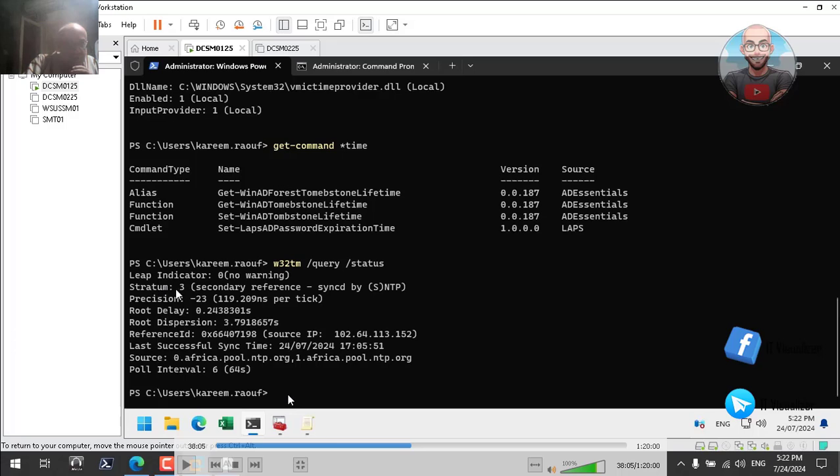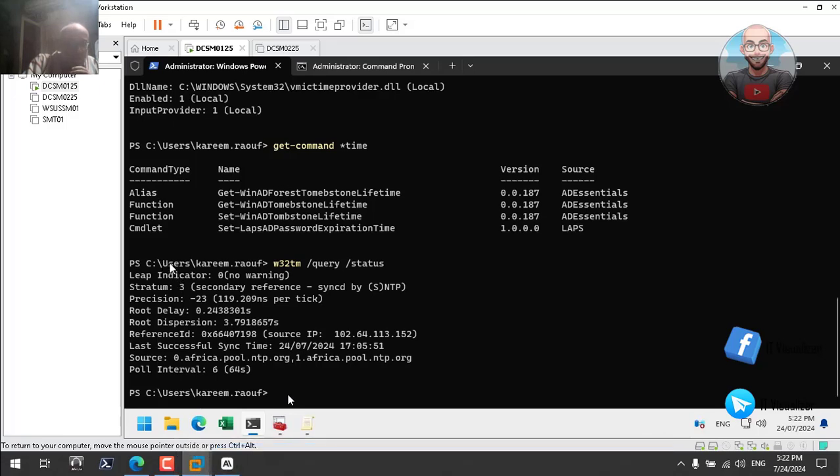For example, stratum 3 means that we don't sync our time directly with a primary NTP server, because this external NTP server takes its time from another external NTP server or two, so it is the third server in order.